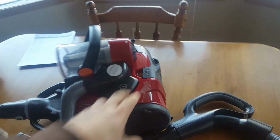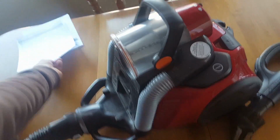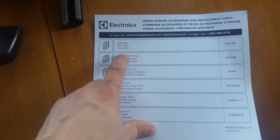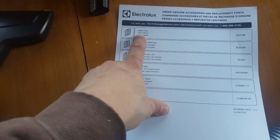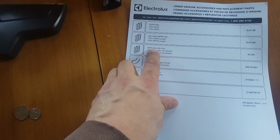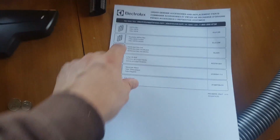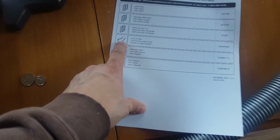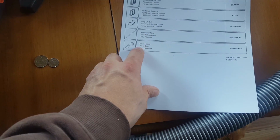So the really small particles go through the HEPA, and there's a few available for this one. There's a standard HEPA filter, which I'm not sure which one's in it. There's a washable HEPA filter, which I would imagine doesn't filter as well as this one, but I could be wrong. And then there's an anti-odor pet HEPA filter, which is always really good if you have a vacuum that you turn on and it just smells like the dog. We have a long life belt on here. The wand is an accessory for some reason, and the 3-in-1. So they give you a few parts on this one sheet.